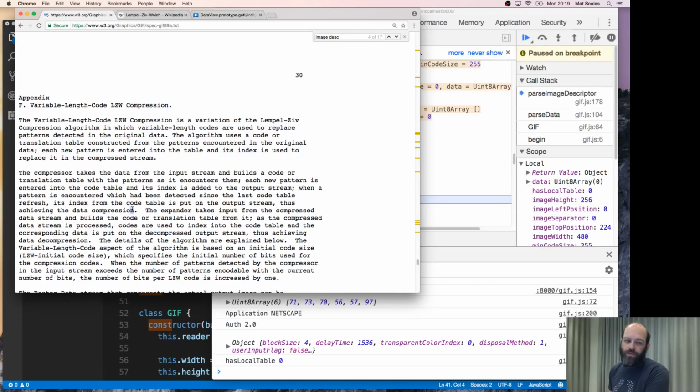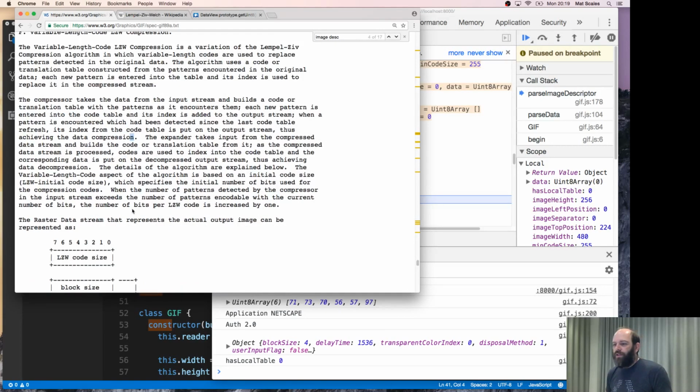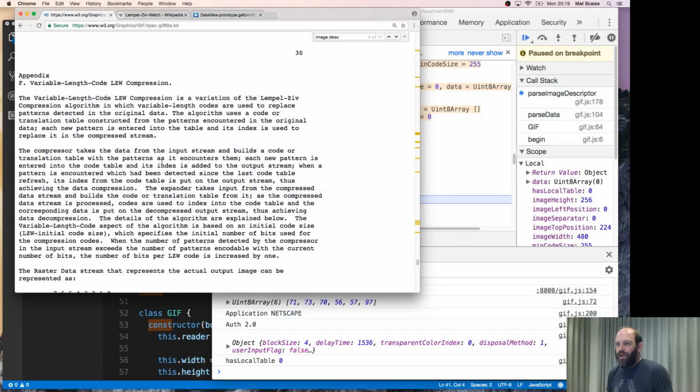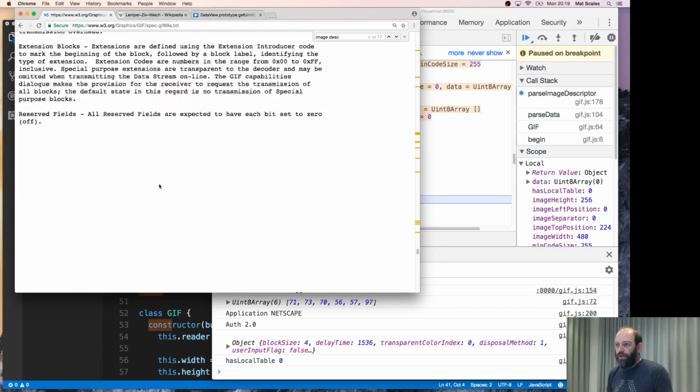So this gives us some extra information, because LZW doesn't fully specify everything that can happen. It doesn't say whether it should be variable length or fixed length codes. It doesn't say what the initial code size is. It doesn't tell you what the clear code should be, or even if there is one. So GIF then has to give us that information, and it tells us that it's variable length encoded.